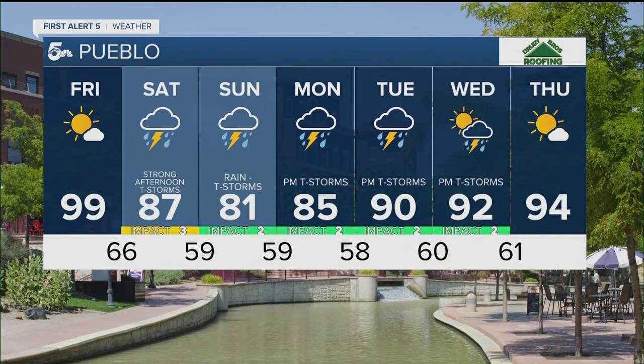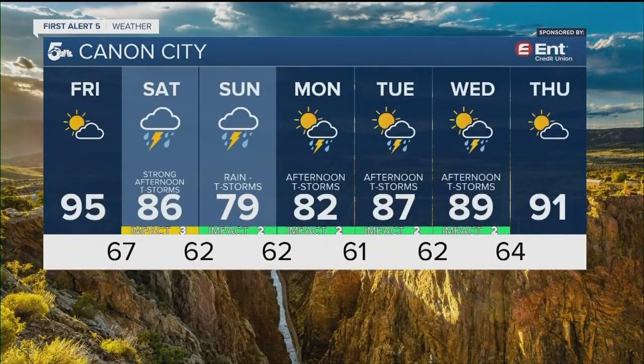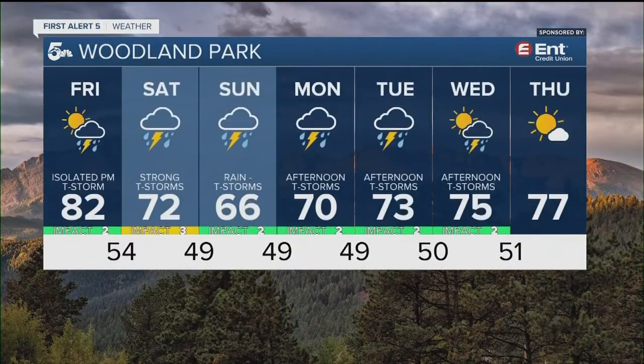Just cloudy skies, cool and wet to start the month of August. I'll keep at least a chance of thunderstorms in your forecast all the way through the middle part of next week. Canyon City: upslope flow and monsoon moisture on Saturday is a good combination for heavy rain during the afternoon — your outdoor activities could be floating away by Saturday afternoon. Woodland Park: Super Soakers possible both Saturday and Sunday. I wouldn't be surprised to see some small hail across parts of Teller County, and a chiller on Sunday with a high of only 66 degrees.